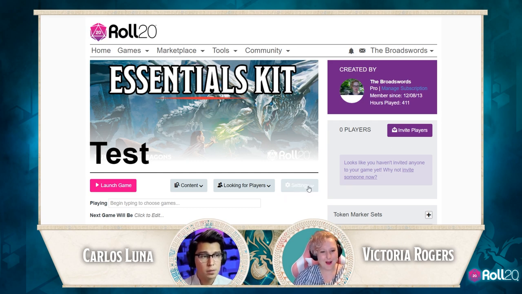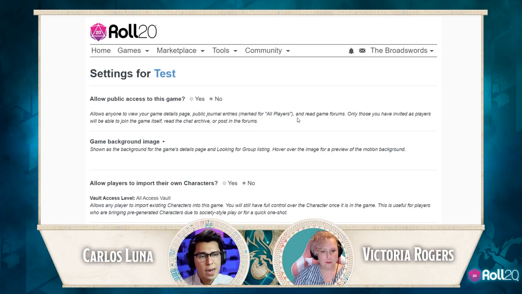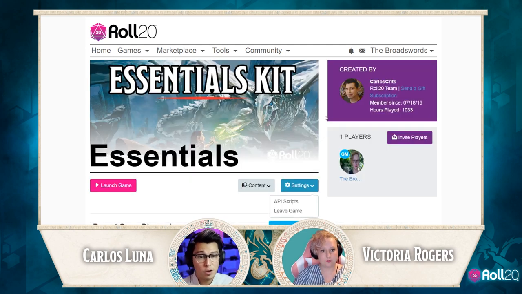If you are the creator, and I am the creator here, I have the option of going to game settings. So right now, what you're looking at on the screen is the difference between a game that you created and a game that Victoria didn't create. The first one you saw on screen was a game that I invited Victoria to. You'll notice when she looked at that drop down, it was missing certain things. Even though she was still put as a game master on that game, she still doesn't have access to everything in my account. That's where the separation comes in.